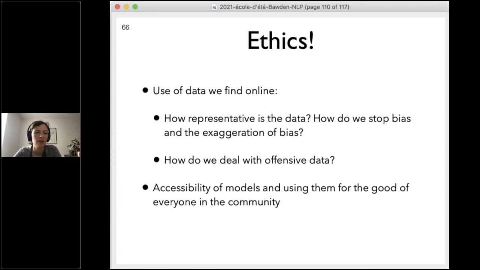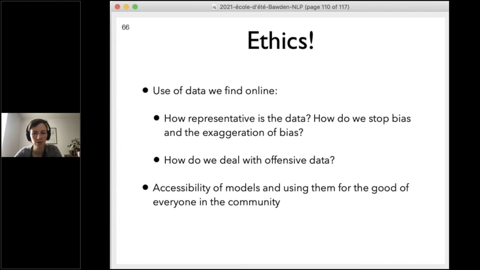And we need to ask ourselves, how representative is the data of language in general? Who produced the data? Is this representative of all the different people that we want to provide our application for? And how do we stop bias in our models and the exaggeration of bias that we've seen in the data?